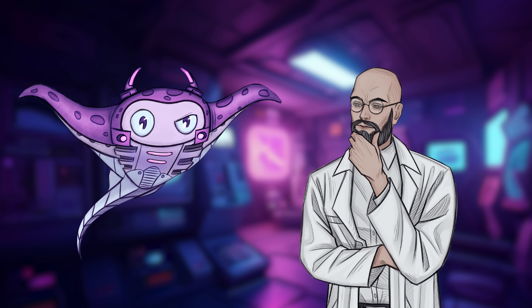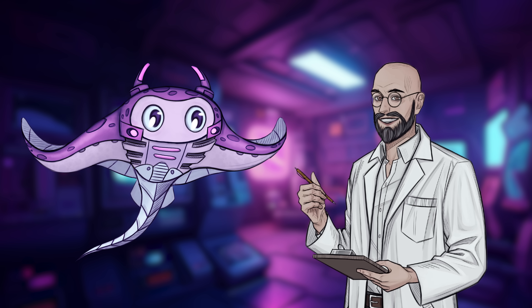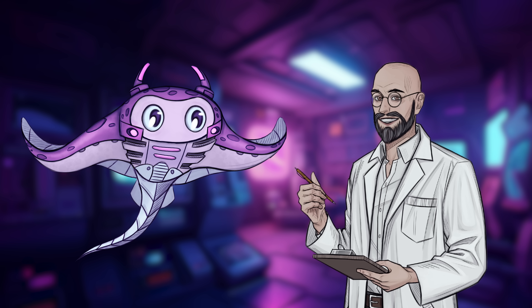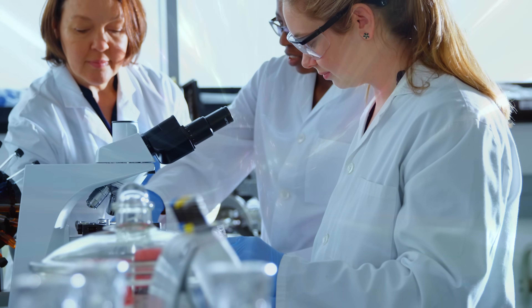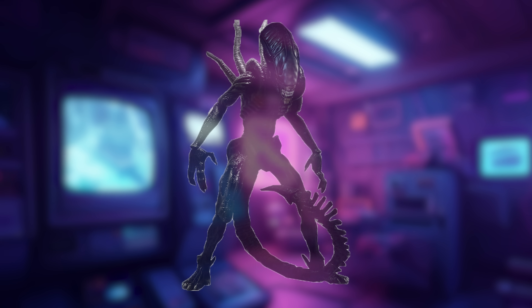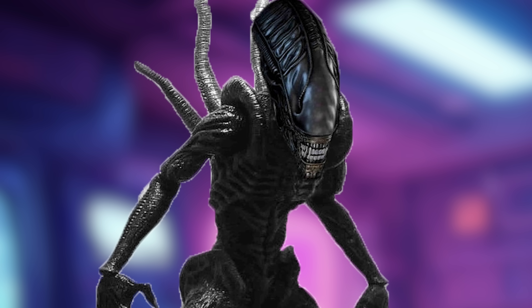Why not seek out the very creature that was allegedly destroyed by one Lieutenant First Class Ellen Ripley? And it seems to have worked. Specimen located. Excellent. Manta, please bring the specimen on board. Don't worry, dear traveler, we are in no danger. Our advanced teleportation and stasis technology is made possible through the patented OmniGrav Array. Please feel free to get closer. Alright, maybe not that close.